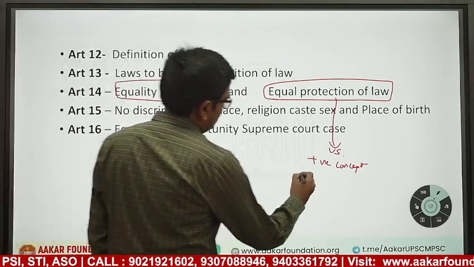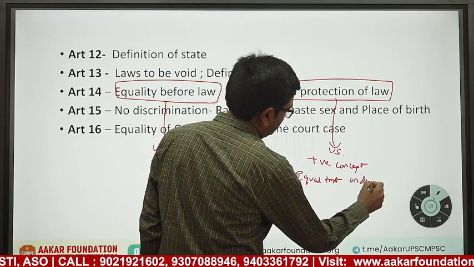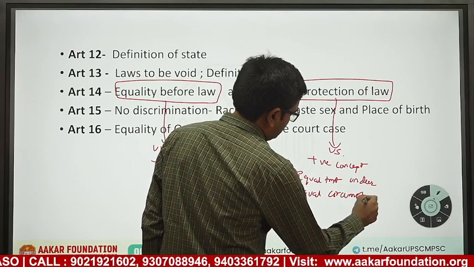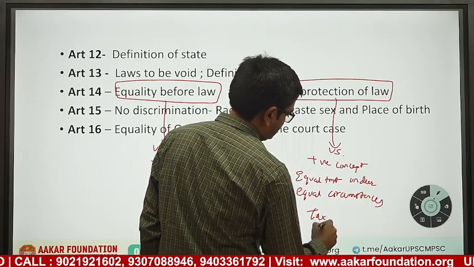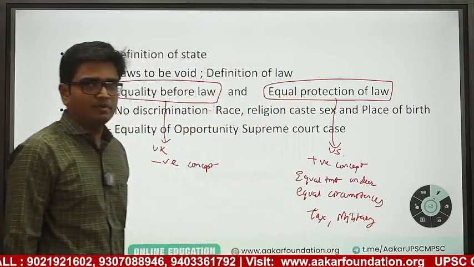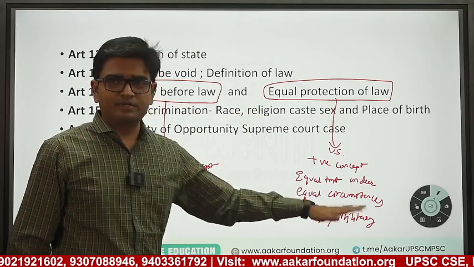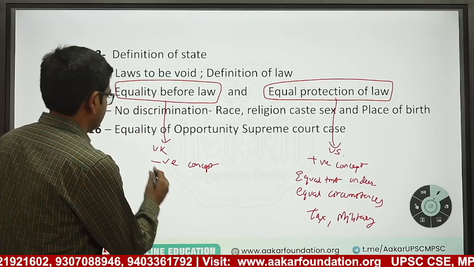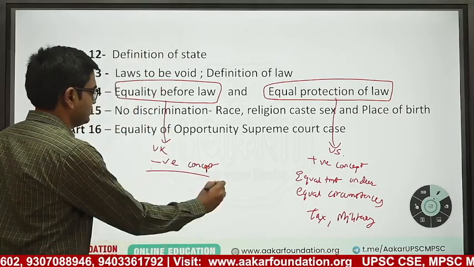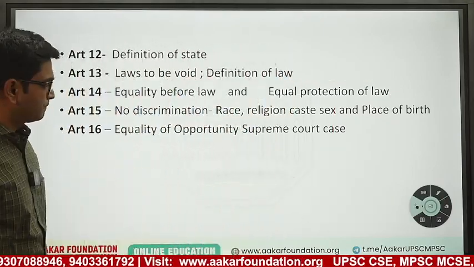So you can say this is equal treatment under equal circumstances. For example, tax. For example, military. There are different laws for common people and different laws for military. So that is equal protection of law, because their condition is different, their circumstances are different. And equality before law means completely everyone is equal. Okay, so that is a negative concept, that's a positive concept. So these are the things.